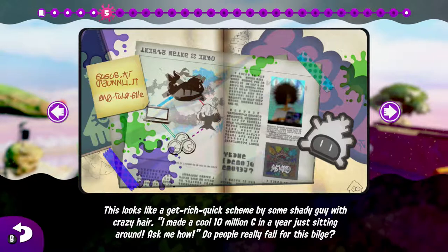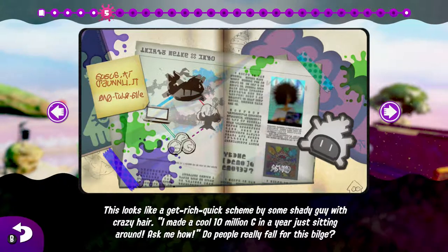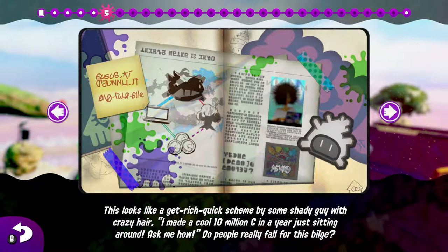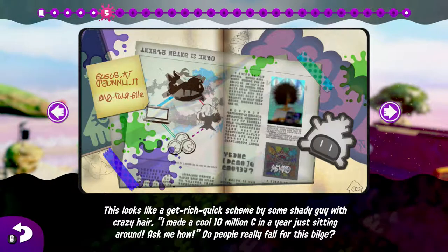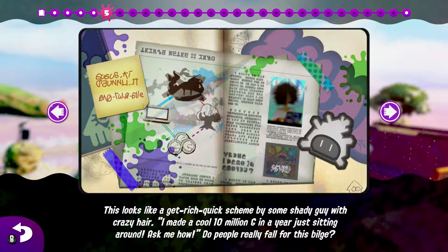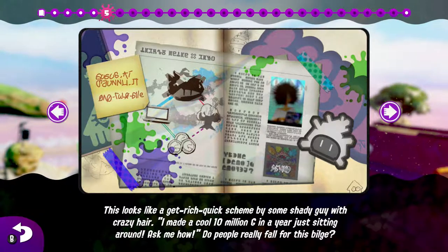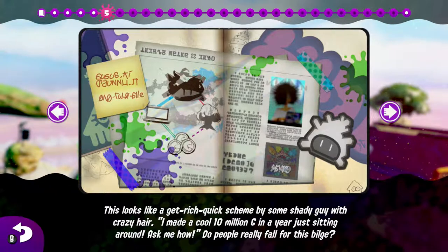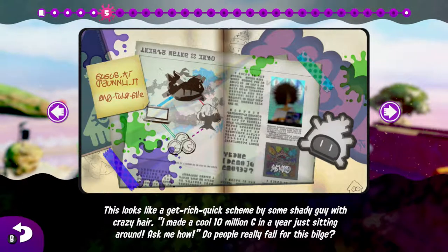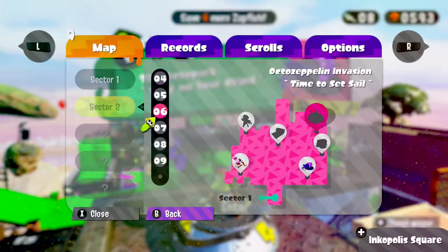This looks like a get-rich-quick scheme by some shady guy with crazy hair. I made a cool 110 million gold in a year just sitting around. Ask me now, do people really fall for this bilge? That blurred out character looks like Spike. Anyways, onto the next. Oh, fudge.